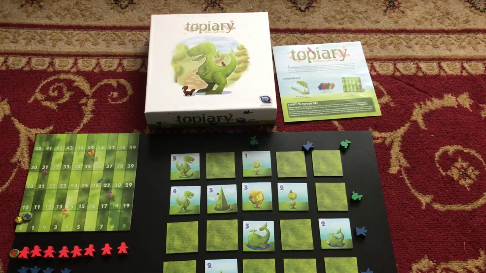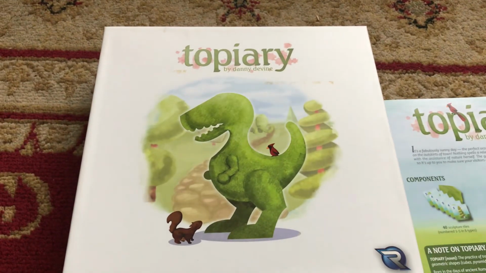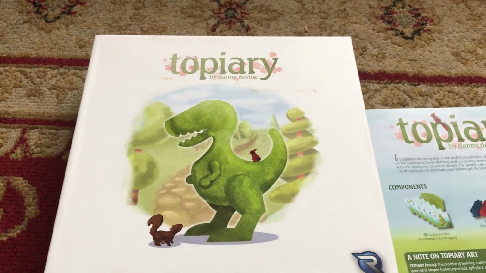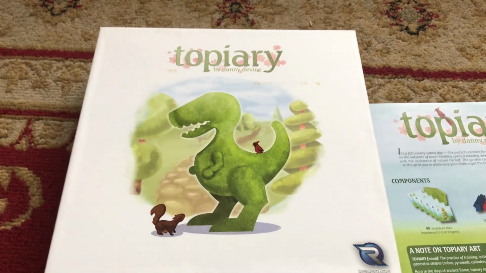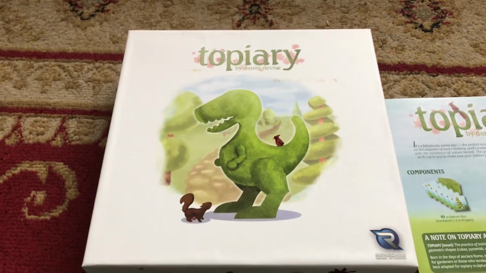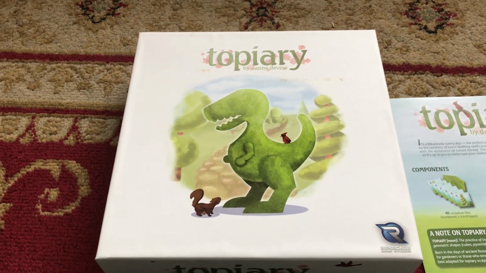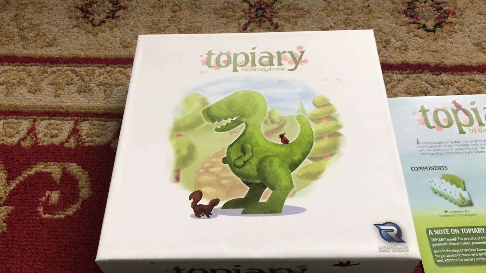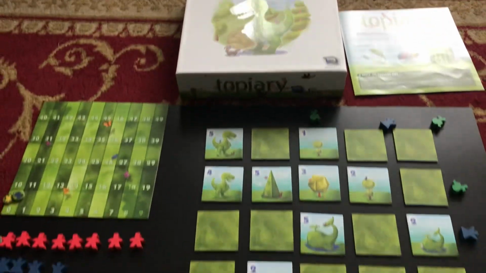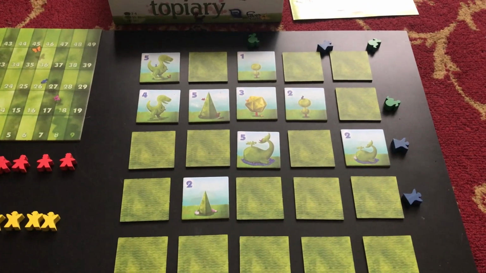I want to show you Topiary, which is a game designed by Danny Devine, who's famous in our household because of his designing of Sprawlopolis and Agropolis and Naturopolis and all of those series games from the Button Shy Wallet series. But he's done a wonderful tile laying game here with a very interesting, unique theme of Topiary. And it's a couple of years old now, but it's a fantastic little simple relaxing tile laying game.